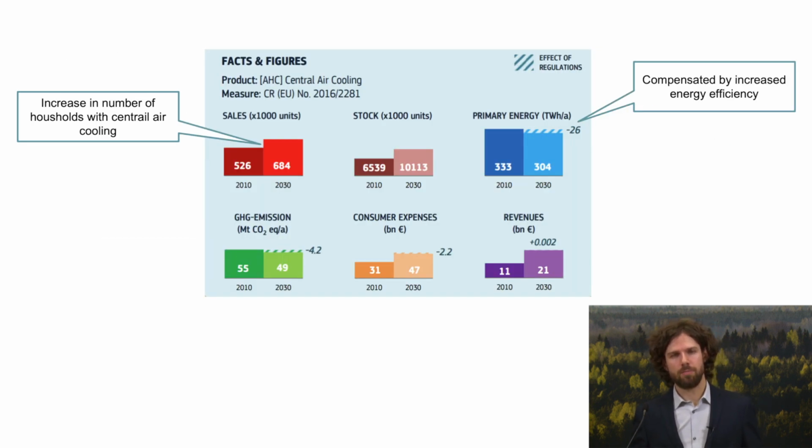And the last thing is about the living standards, and here again just one example, and this example is for Central Air Cooling Products Group. So we can see that on the top left, these two graphs are about how many are sold and how many are in stock. So the number of units, we know that there's going to be more people, and we assume there's going to be more people who can afford them. We know that climate change might make the summers more unbearable, so more people might try to replace the cost of something else just to have central cooling options in their buildings, and so we know they're going to increase in number.